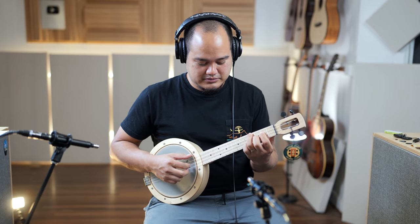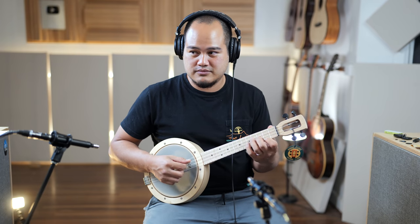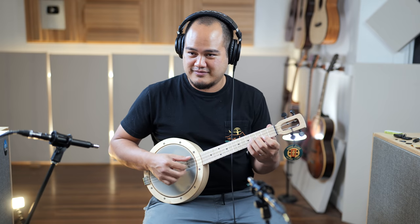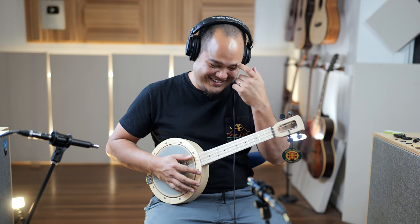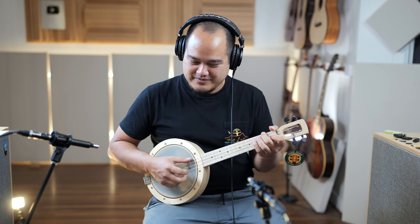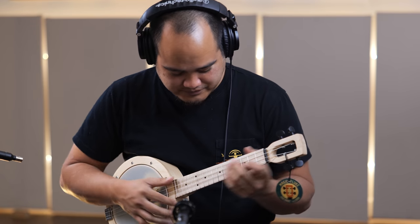All right, let's get some banjo tunes one at a time. This is the Firefly Tenor Banjo Lele.